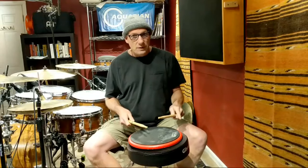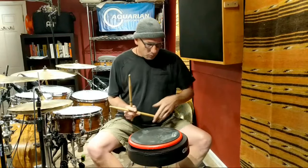Okay, so finally, the last stroke in that succession is the upstroke. So upstroke like that. Upstroke starts low and ends high. It's a very quiet stroke, but it ends up high like that. So if you would like to play all of them in succession, there's a very simple pattern that you can use, and it's two loud and two quiet. So if you're thinking eighth notes, it's just basically two-four. So it'd be two loud and then two quiet. So it's a full, down, tap, up, full, down, tap, up. Two loud, two quiet.